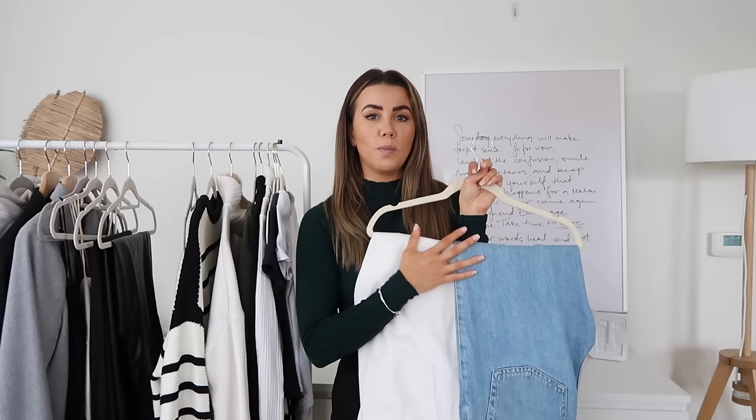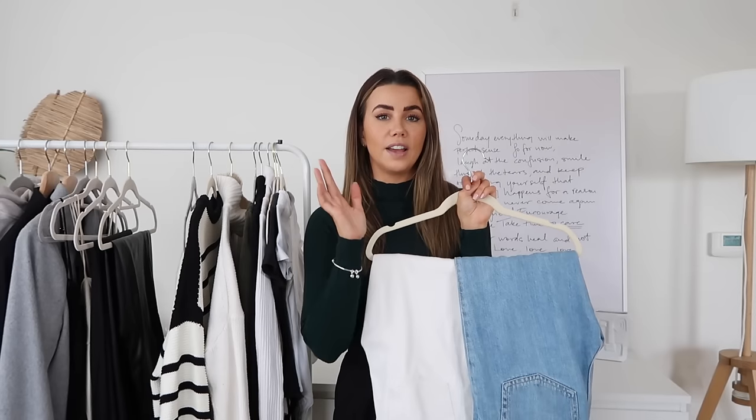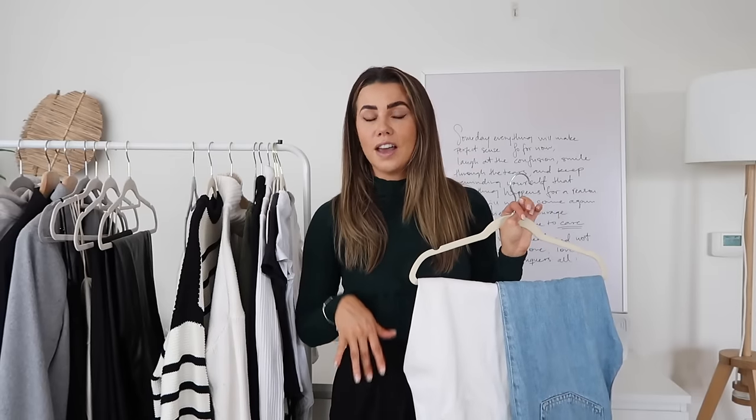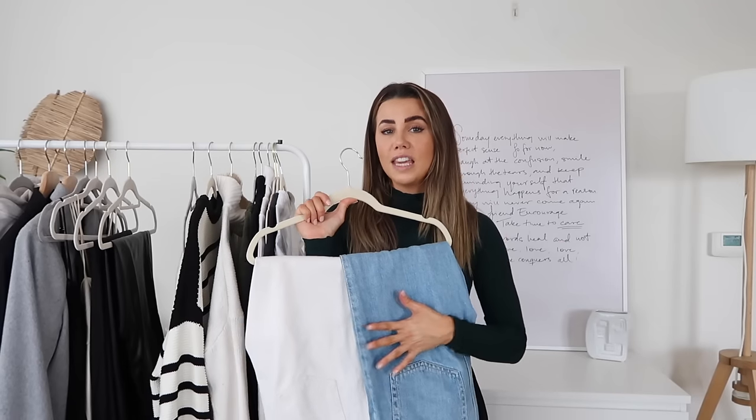Speaking of jeans, I've got two different styles — two of my all-time favourite pairs of denim. First are the Weekday Rose jeans, which you'll have seen a bazillion times from me. I wear these all the time — I've got black, this colour, and a cream pair. They're ultra high-waisted, really good if you've got a longer torso. I get a 32 leg so they're a little bit longer and elongate the leg when wearing pointed boots. Then this pair is the 'Favourite' cut from & Other Stories in a cream ecru colour — a little bit cropped, timeless style.